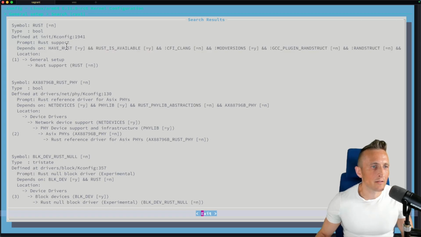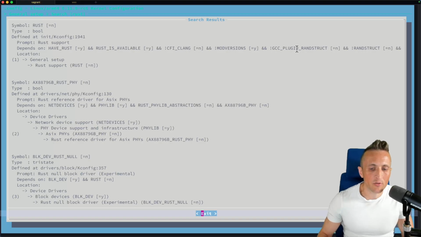If you go through the elements here, do I have Rust? Yes. Rust is available. Yes. Need to make sure this one is turned off, and it's turned off with the no here. This one, MODVERSIONS. This should be turned off. It has a bang on the front, but it's not, so it has an equal Y. So I need to disable MODVERSIONS.